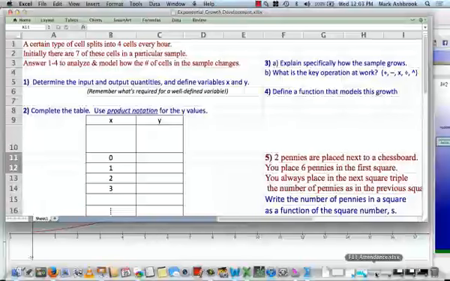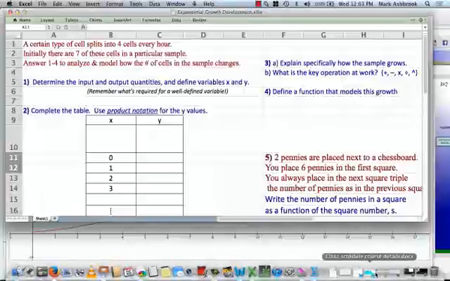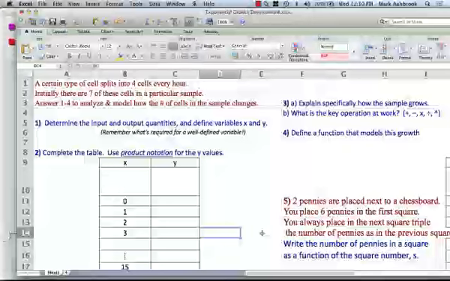Answer 1 through 4. So starting over on the left, do number 1, and then number 2, and then up here to the right, number 3 and number 4. Okay? In the table, for the y values, use the product notation. If you don't remember what that was from last time, ask someone or look in your notes. We want product notation because that's really what this is all about. And then once you get done with the first 4, then you can start this new thing over here, number 5. Okay? So I'm going to take a roll, and you can work on that.